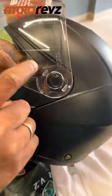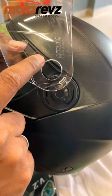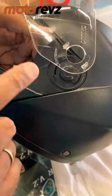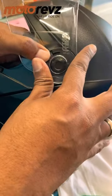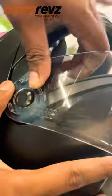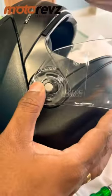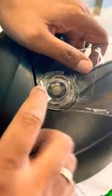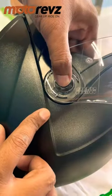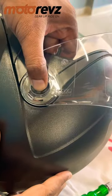I'll show you the next side. Which one is the first one? This one should go inside. And this is the Ninja Elite helmet. So this should go inside first in the open position. This went inside. You can push this and just slide inside this also easily.